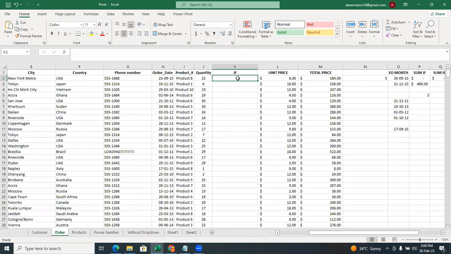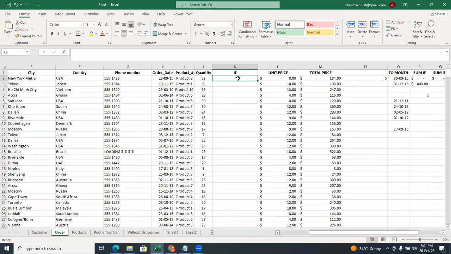Anybody with a quantity of 20 and above also gets an extra 10. That is, if you order 20, you get an extra 10.